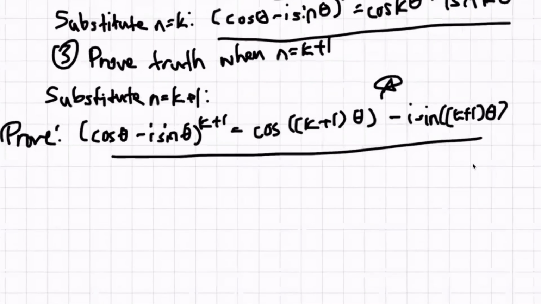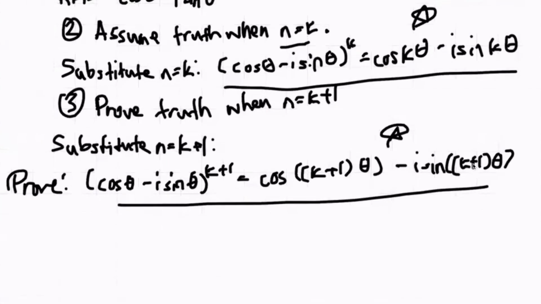Anyways, first tip is that we want to figure out what's the difference between these two equations, right? So what's actually happening when we go from this first equation, which I'll label as 1 up here, to the second equation, which I'll label as 2? Well, all that's really happening is we're taking the left-hand side and we're raising it to a power, right? So we're just multiplying this term by an extra cosine theta minus i sine theta to get this term down here. We're just taking an extra power, all right?